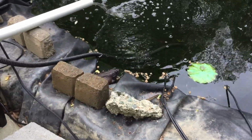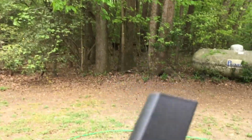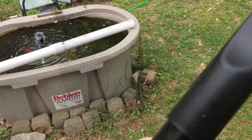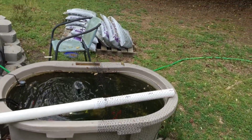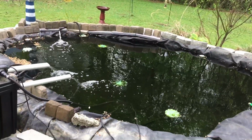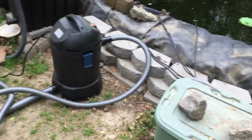Oh, there's Jeremiah. This is the attachment I use. Now there's other ones I use, but I like this one. I have used it without one at all, just straight, and it does all right. Just to let you know, this is not like vacuuming a carpet. You will get stuff that will want to stick in the hoses. You kind of have to work on it.